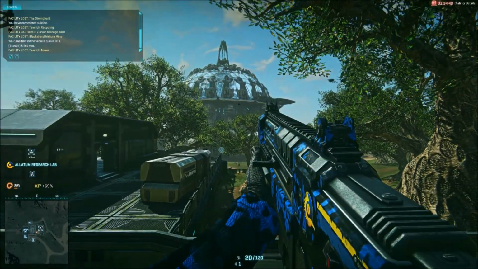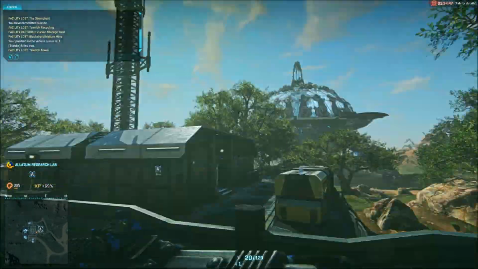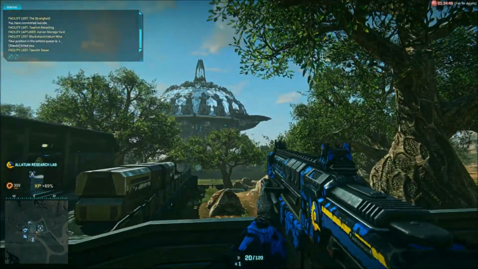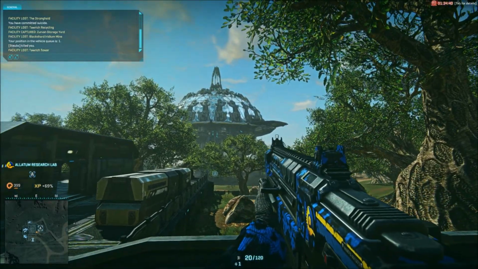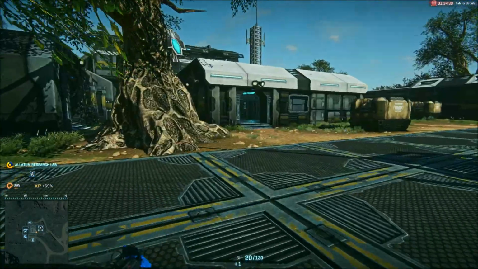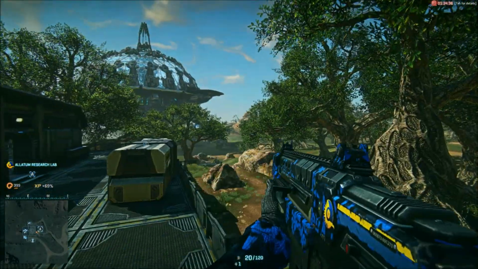So here we are now. We're back at the biolabs. Unfortunately, I lost my Reaver again, got blown down by a scythe. Didn't even hit him once either. So sad. We're looking at Elysium Biolab here, though, from a bit of a distance. There's a reason for this.